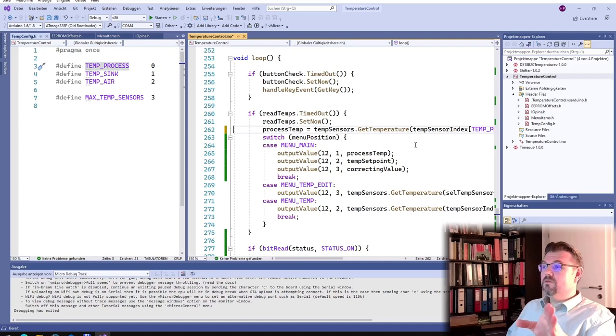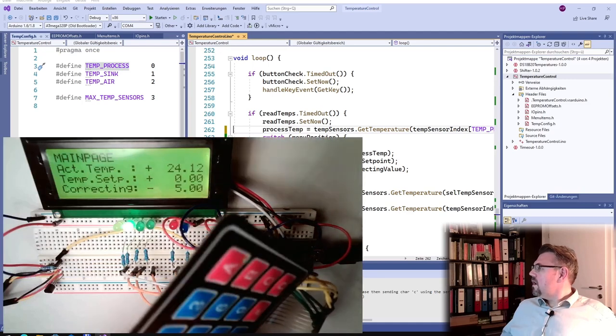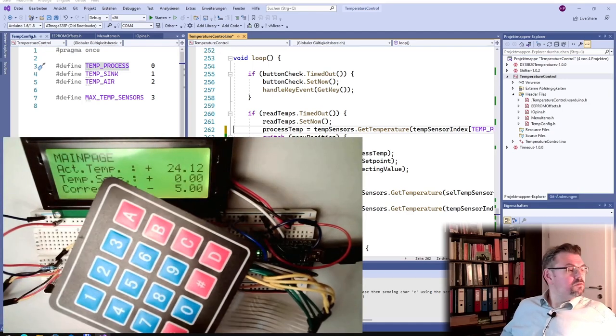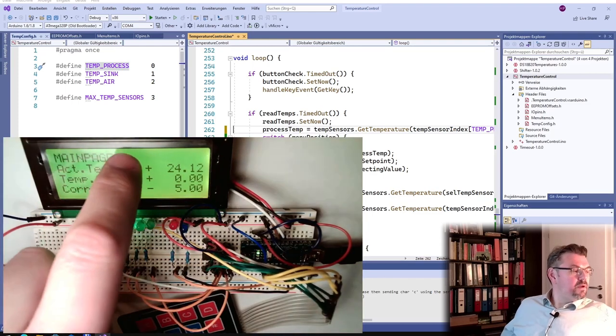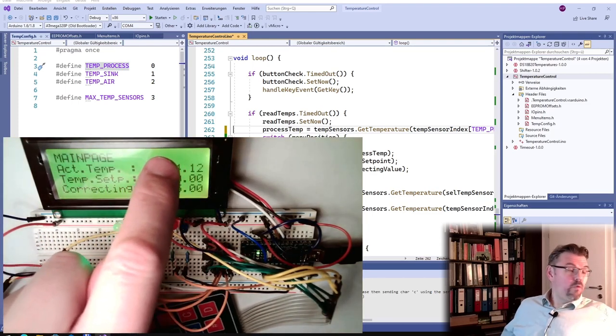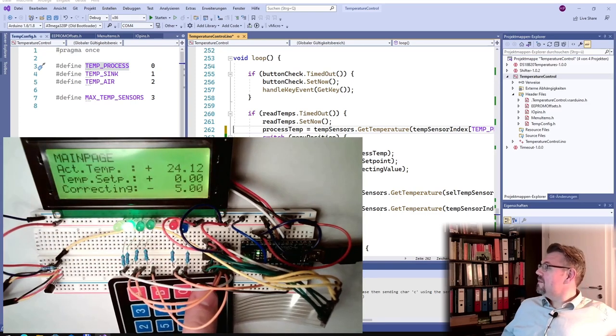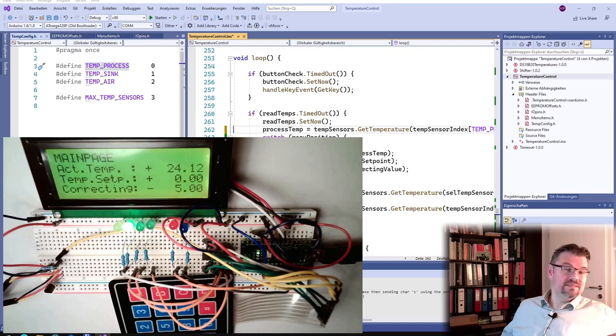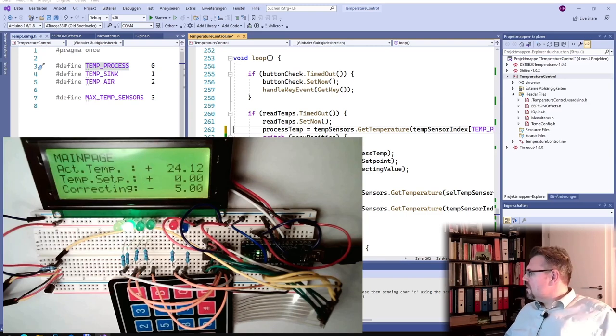The actual goal, what we want to achieve today, is to make the mode selectable. So if we're in manual mode, switching mode, or PID mode, we want to make this selectable. I want to use the star button to select, and I want to have it displayed here which one I select. And then with the D button, enter, I confirm this, and then it's actually changed. This is so that we're not already changing, that I can scroll through and then change, right? So that would be the goal.